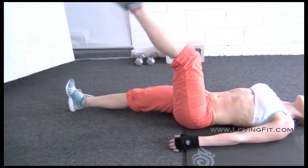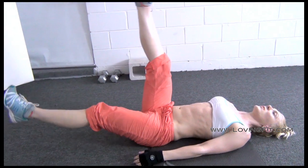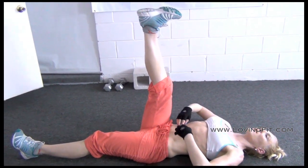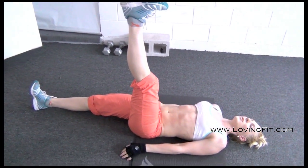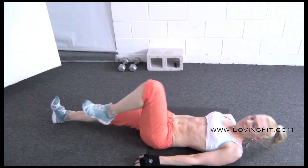And if you are a beginner, again, you can touch the leg to the floor. You're going to switch, but you still have to keep using your abs. So this is not just a leg switch. Remember, in every exercise, your abs stay tight and engaged. So this is for beginners, touching your foot to the floor, and advanced will keep their foot off the floor.